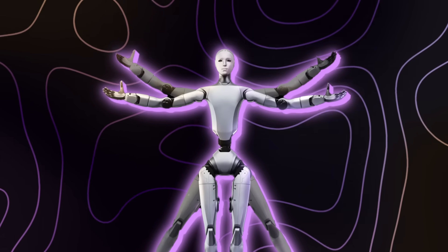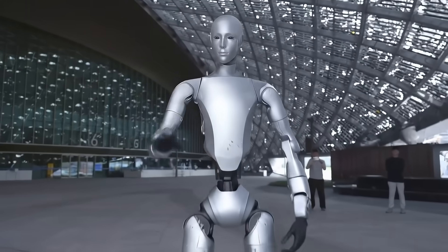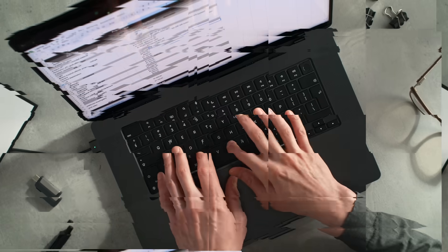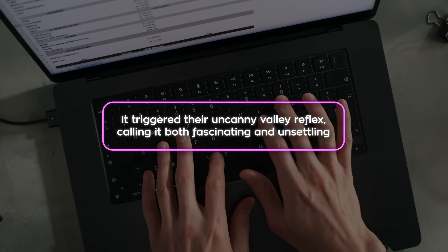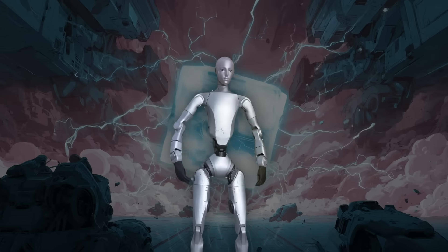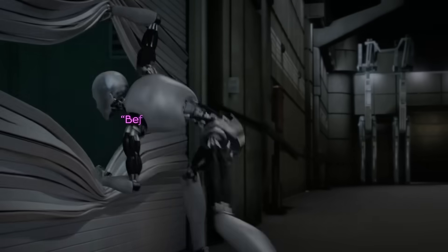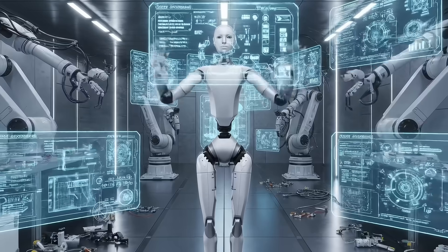The H2 pushes it even further. The face isn't just painted plastic anymore — it's fully bionic, designed to mimic subtle human expressions, though not everyone's a fan. A lot of viewers online said it triggered their uncanny valley reflex, calling it both fascinating and unsettling. Some joked it looked straight out of an iRobot prequel; others said it should have gone with a visor like Optimus instead of a doll face. On Chinese social media, one comment summed it up perfectly: 'Before it came out, I was excited. Now that it's real, I'm a little scared.'